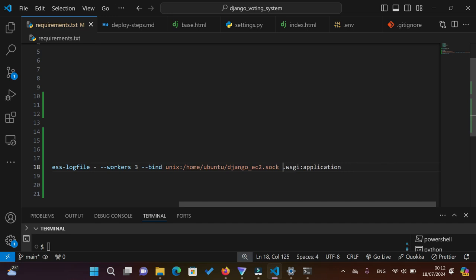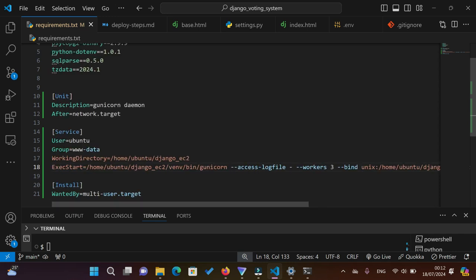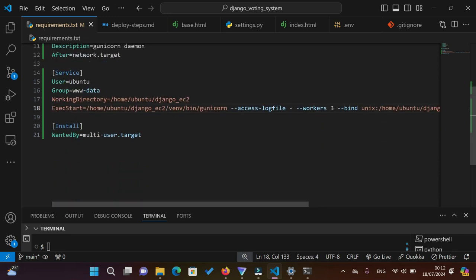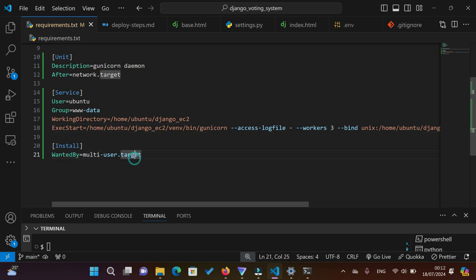You have to be careful while making this correction so you don't mix things up. My voting. So we are done with the first line. Let's be sure everything is fine. Scroll down. So we have /home/ubuntu/django_ec2/venv.